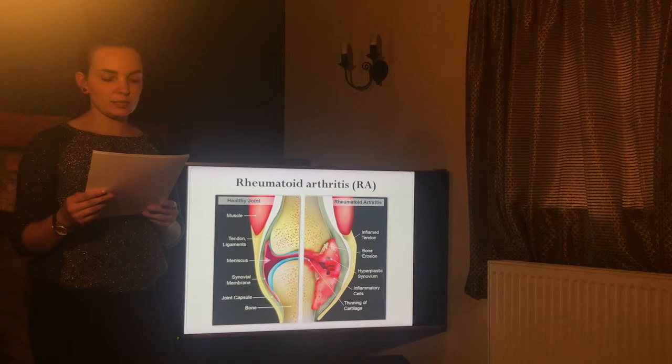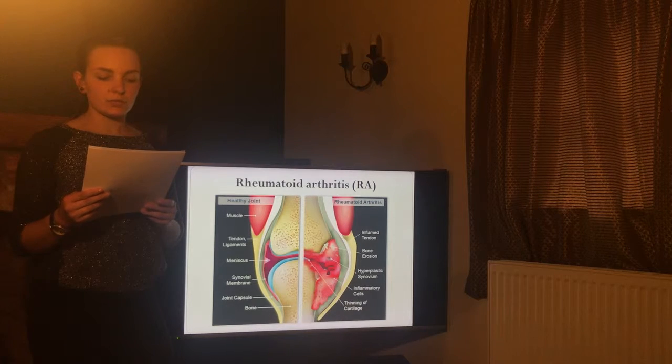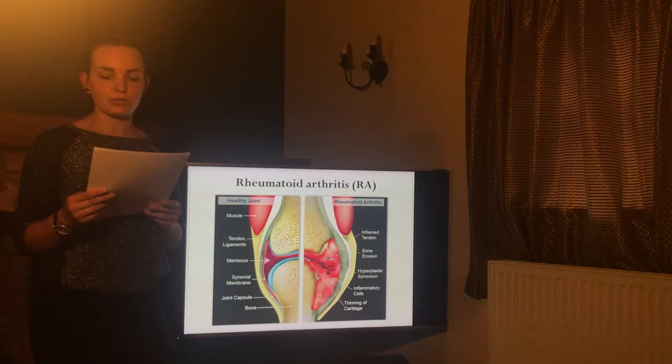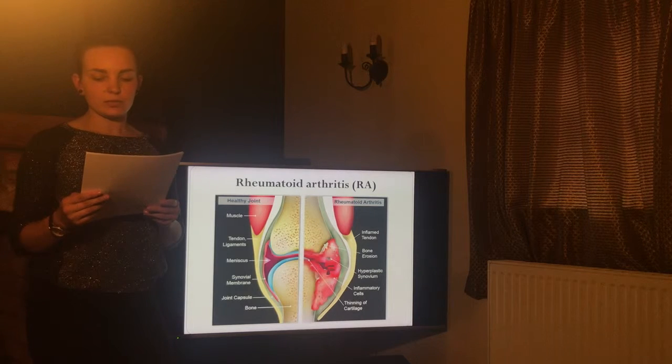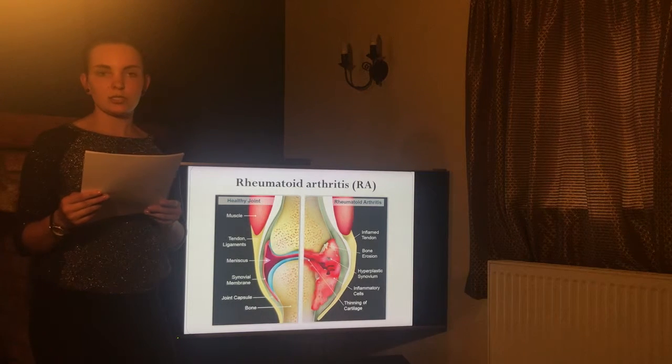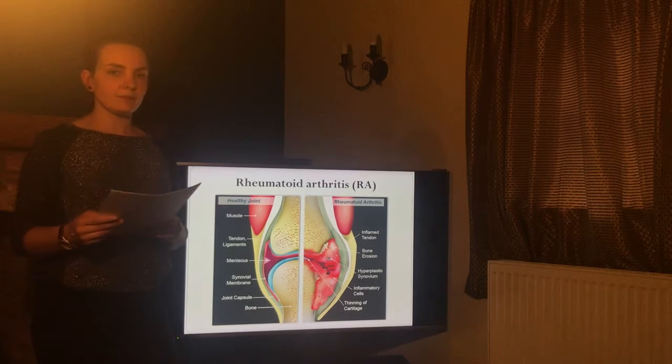Rheumatoid arthritis can affect body parts besides joints, such as your eyes, mouth, and lungs, and is an autoimmune disease, which means that arthritis results from your immune system attacking your body's own tissues. No one knows what causes rheumatoid arthritis. Genes, environment, and hormones may contribute. Treatments include medicine, lifestyle changes, and surgery. This can slow or stop joint damage and reduce pain and swelling.